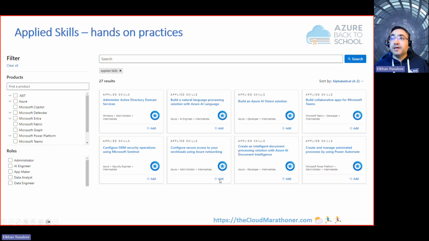Let's look at the applied skills. Applied skills is another great resource when you are trying to learn about security. If you want to go here and type applied skills Microsoft Azure and land on this page, you can just type here secure, and you will see that there are available modules that you can use right away, like securing your storage account or network. So I highly recommend them as a tool to learn from.